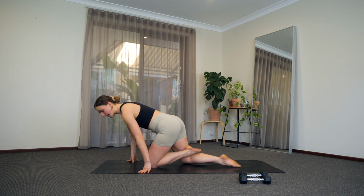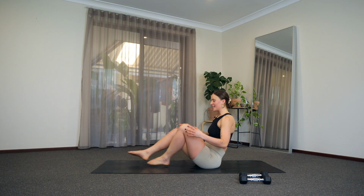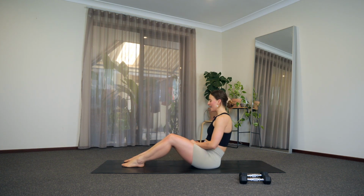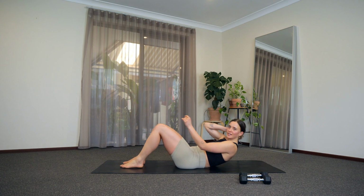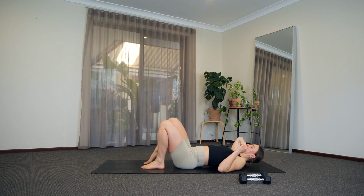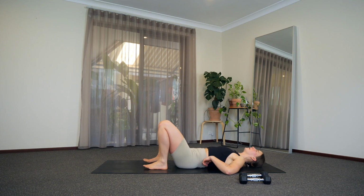Cool, so you're going to make your way down to the floor nice and elegantly. Sometimes there's just no graceful way to get down there. So just come down to the floor, slowly roll it down. All right, we're going to leave those arms alone just for a little bit.